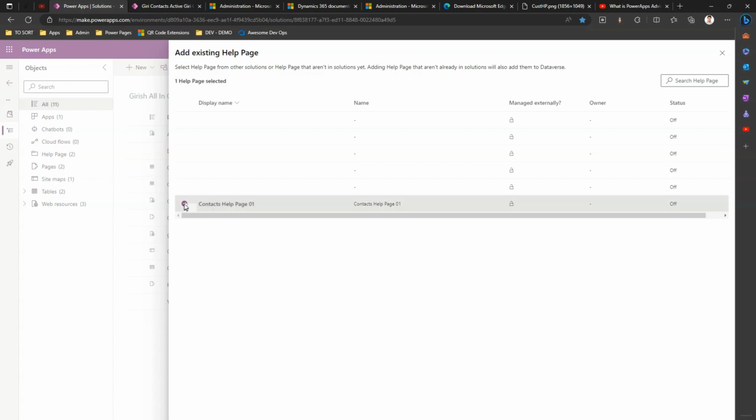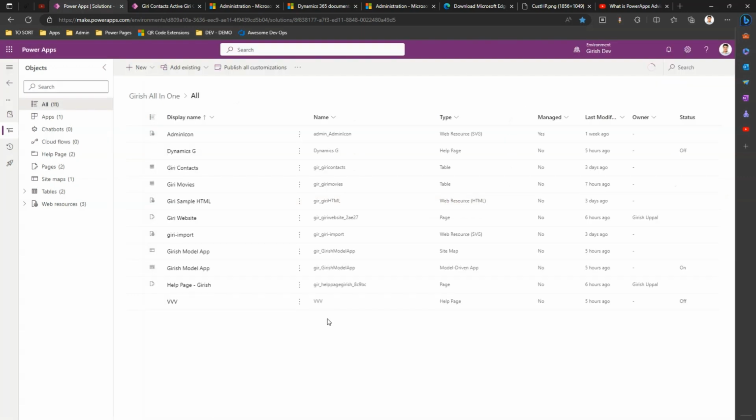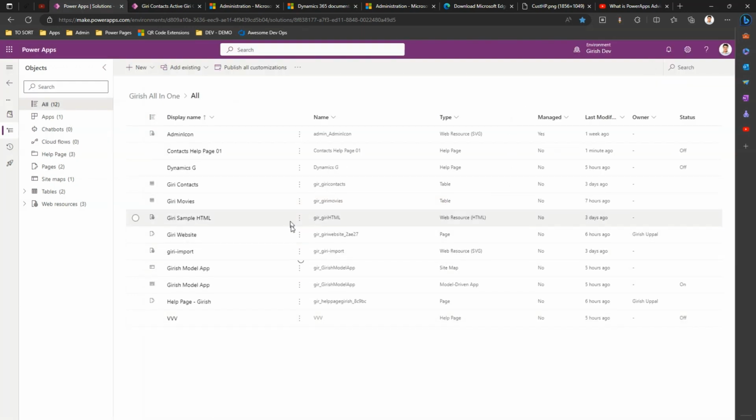So you need to add that in your solution if you want to ship the solution as a part of the release. Click on add, and the solution object gets added in your solution, and from this point onwards, you can take that solution and ship that to a stage or prod or any environment you desire.